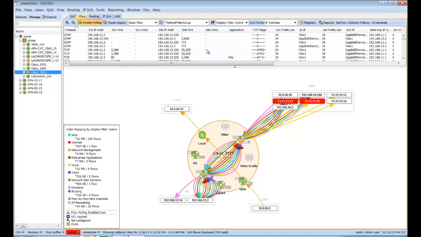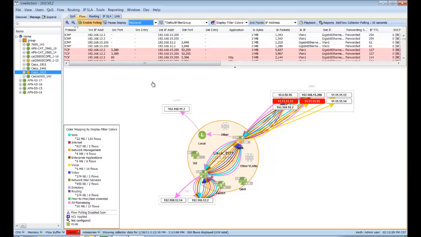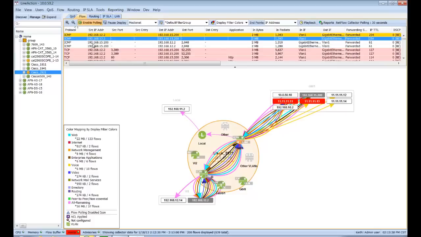Within the Cisco IOS, there are now some new advanced features available that we take advantage of here at LiveAction. One of them, first of all, is Medianet. If you're familiar with Cisco Medianet, you know it's a new initiative, and it has very great monitoring features and capabilities. One of them is PerfMon, performance monitoring, the ability to monitor voice and video calls through the network and bring back measurements of performance.